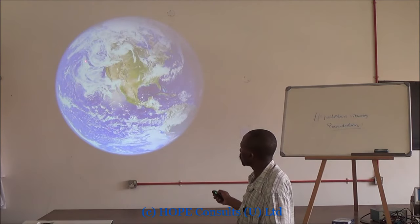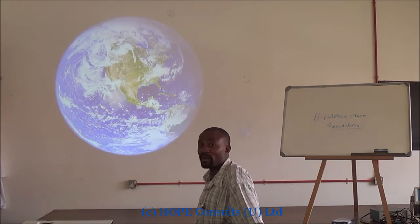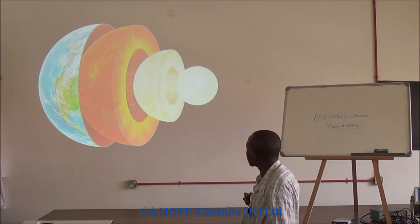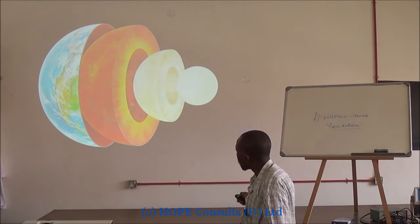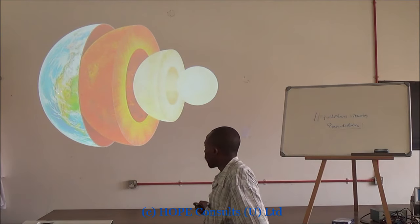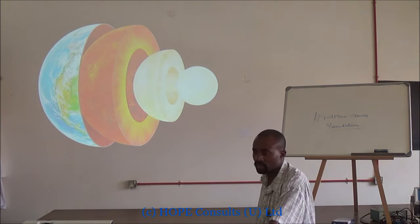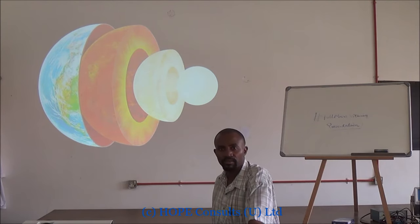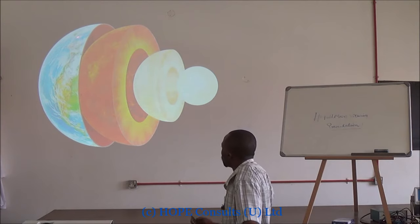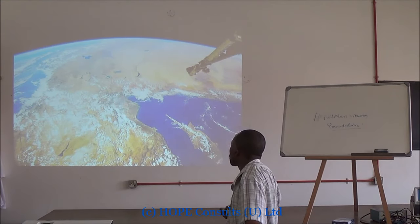So we are able to use the International Space Station to agree that the Earth is a round object. And the geographers talk of the iron core, then I don't know what they call this one, and then underneath us we have this molten magma, whereby whenever it gets a chance, it just spits out and causes a volcanic mountain. So it comes out as volcanic action. And then you get the Mugayungas, you get Kivu, you get all those mountains that produce magma. But it's a fact that the Earth is round by all measures.